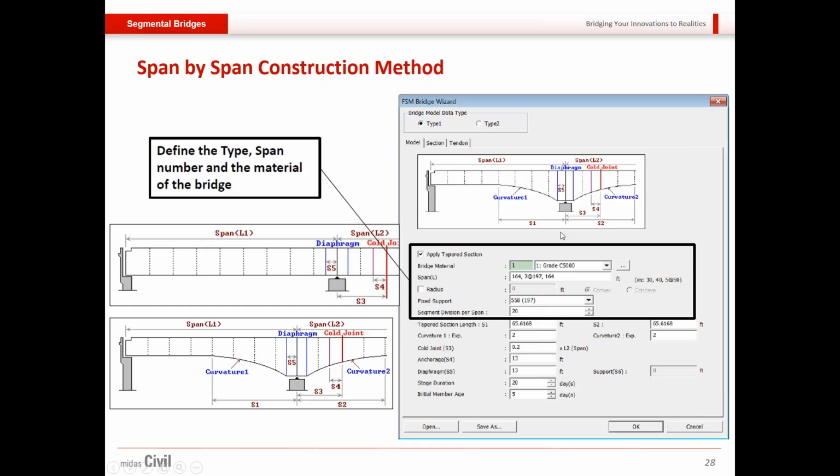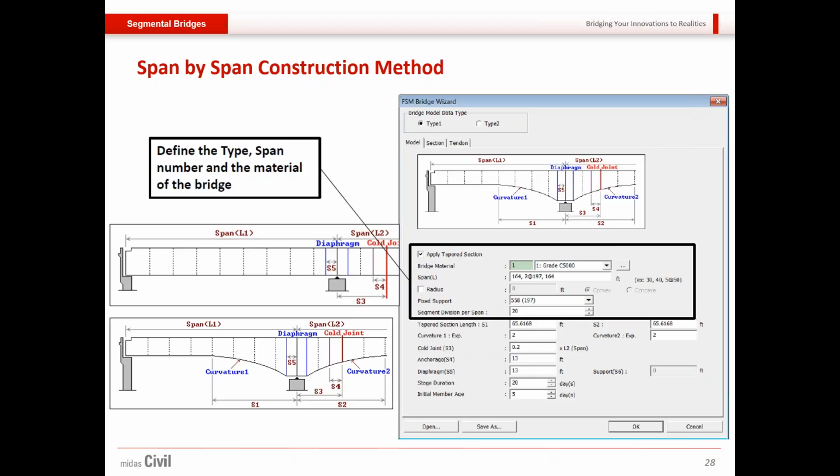Now this snapshot was taken in FPS system, but these units could be different. It could be meter, mm, it could be anything. That's not an issue. So if you want to go for a four span bridge, its input could be done in this way. Similarly, you could give the radius here as well. At which location you would like to give your fixed bearing, which location would be transverse bearing, that you could determine from here.